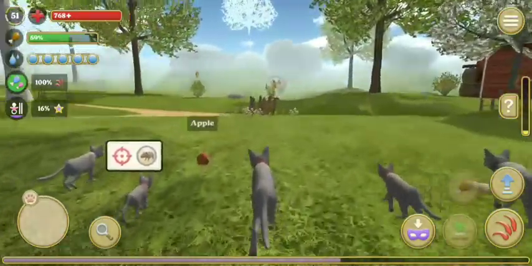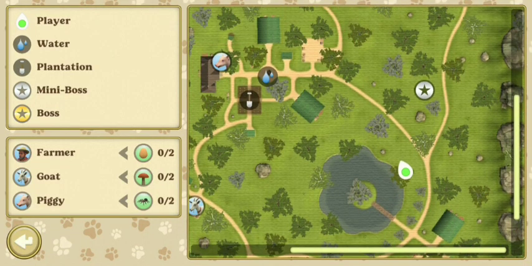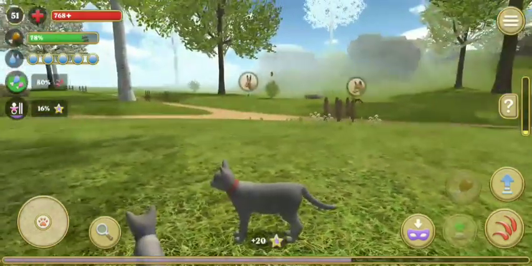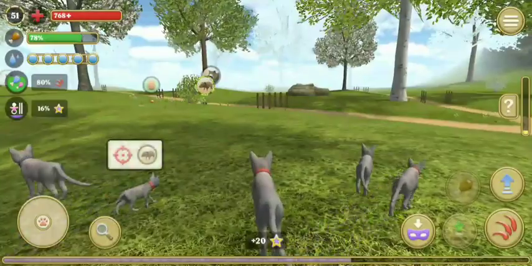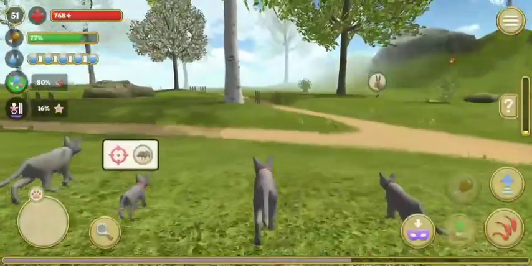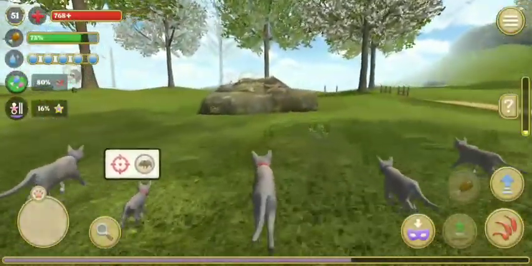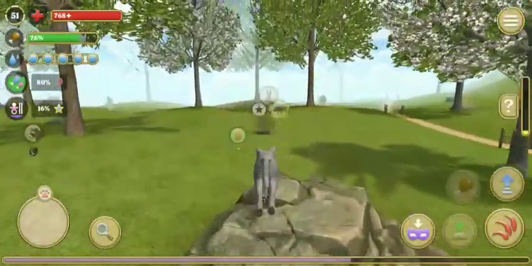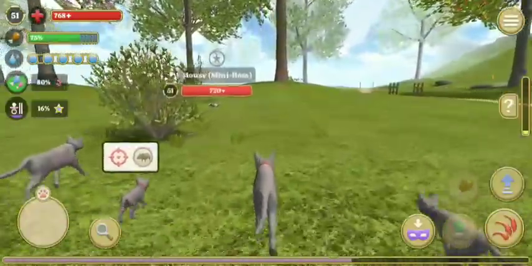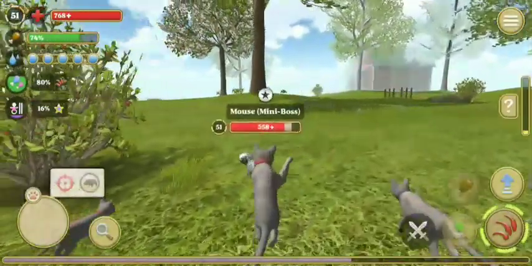Okay, let me just wait. Okay, we're close. Okay, where do I go again? Okay, I see a rock. Ah, that's the mouse. Yes.